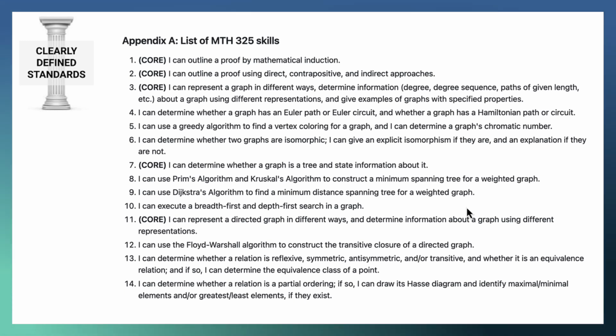So we have these 14 skills, and these are the ones that students level up to. I should say too that making this list of 14 skills saved me many minutes, possibly hours of time later in the semester. Because there's 14 skills here and 15 weeks in a semester, it's pretty easy to organize your entire course calendar around these 14 skills. Just do one a week on average, and that's what we did. It was a really great way to structure my course planning so I didn't get off track.